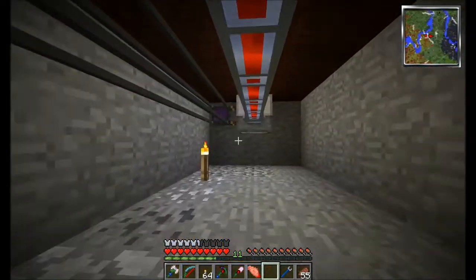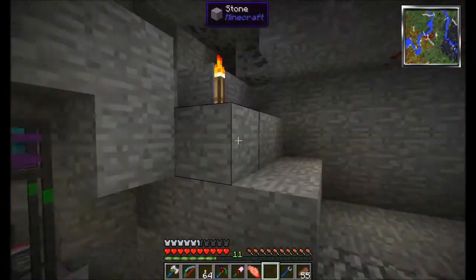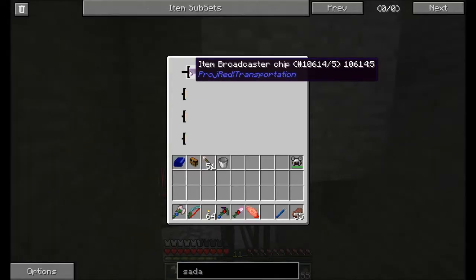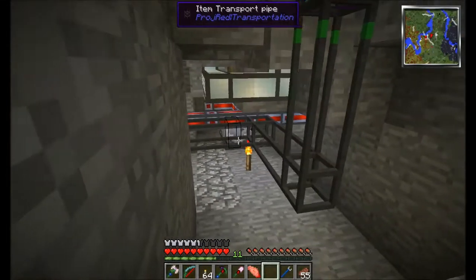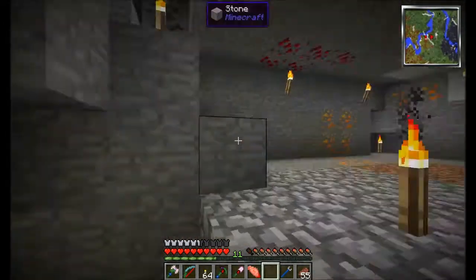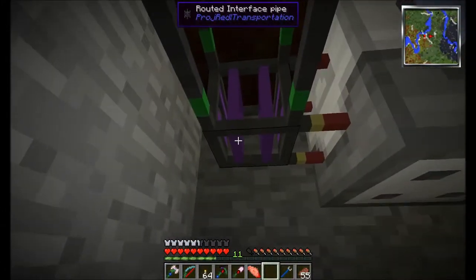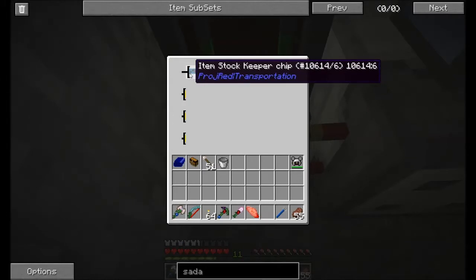Okay. And then here you see how they look different. These are the Project Red transportation pipes. So all we had to do was put an item broadcaster chip to let the system know. I'm not even sure if I need this, but to let the system know if we have carrots and potatoes and seeds. But it's just an interface pipe with that in there. But this is what I knew that we needed for sure, is another interface pipe with a stock keeper chip.